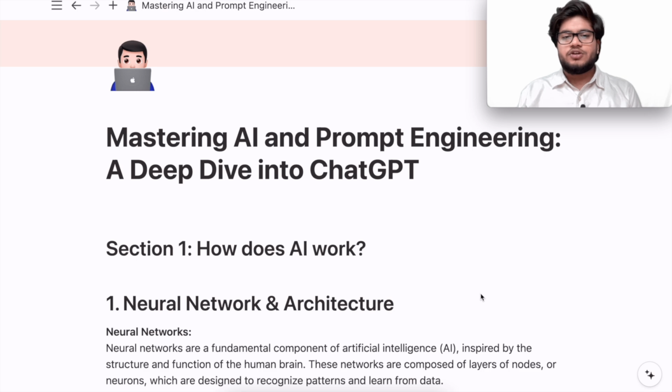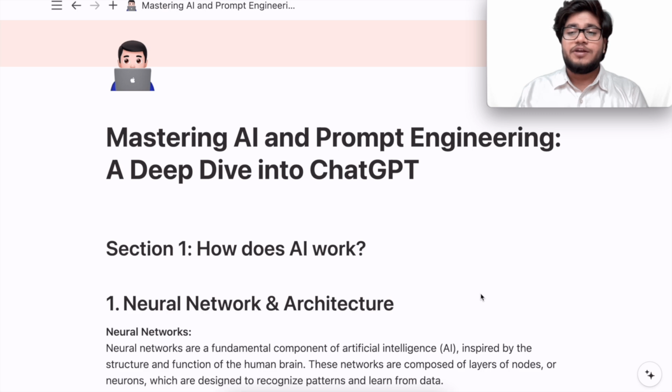Now in this section we have to learn how AI works. You might find this section a little bit boring, but it is important. We need to learn what AI is, the history of AI, the types of AI, what neural networks are, and on what language ChatGPT is made and how it generates responses, so that in future we'll be able to prompt it better. We'll have a clear understanding, a clear visualization, conceptual clarity, you'll have it all. So let us now begin with the first lecture of this section, how does AI work.